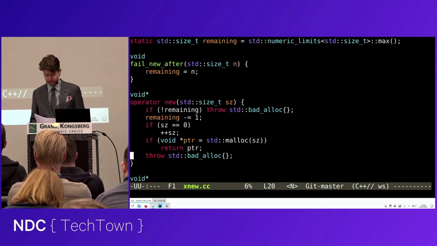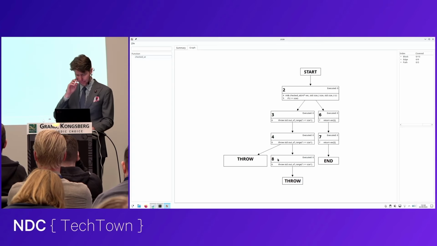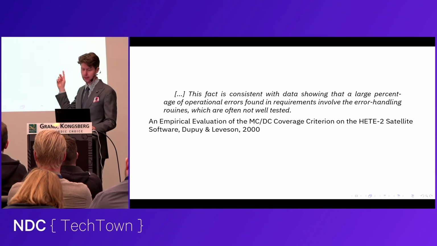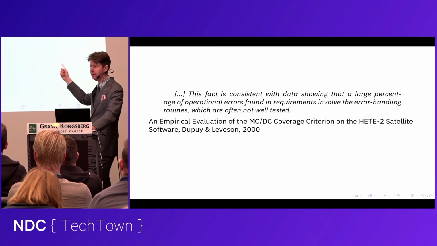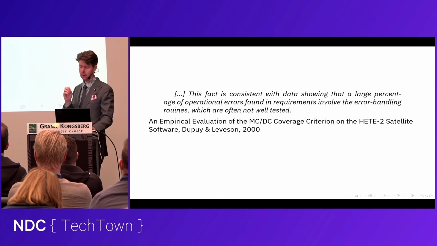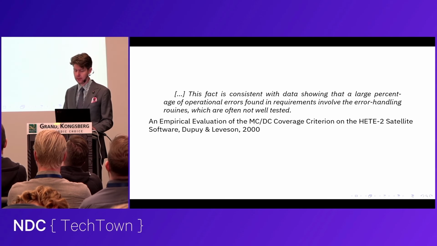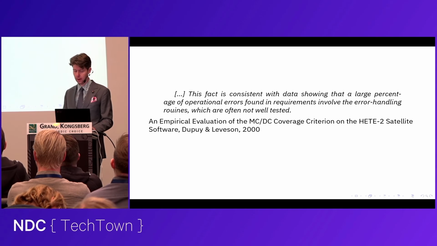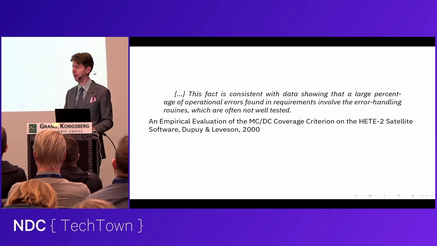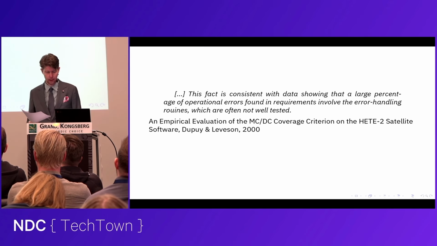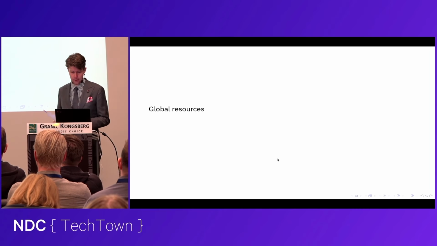We're going to skip a bit ahead. So going back to why I care about the exception, and it goes back to this, right? This is consistent with data showing that a large percentage of operational failures, operational errors found in requirements, involve the error handling routines. Test your error handling routines, or don't handle the errors, in which case it's fine. Okay.